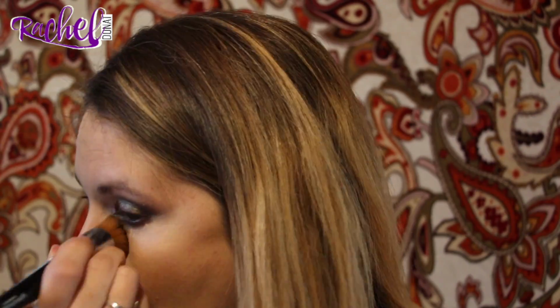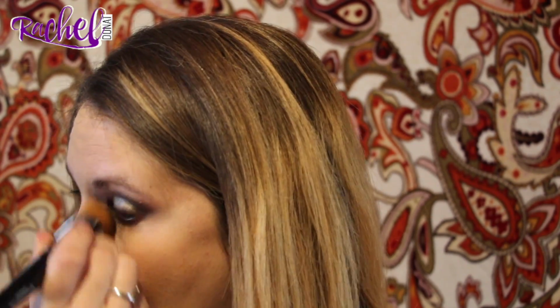I like to come in afterwards with my foundation brush. That just helps me buff it all in. For simple contouring, I just like to simply use my bronzer.